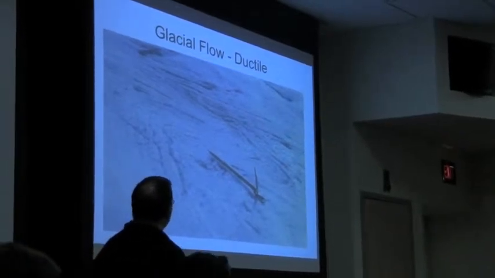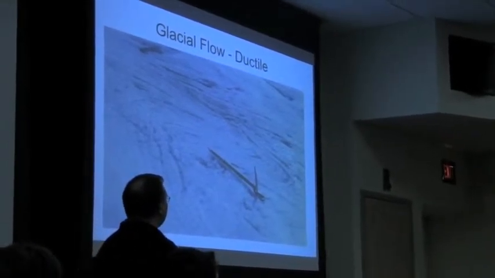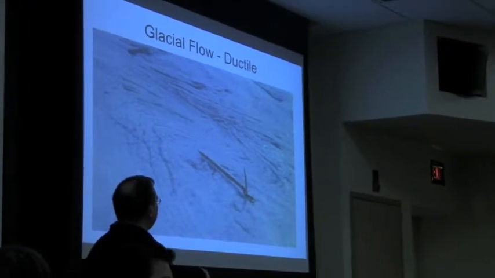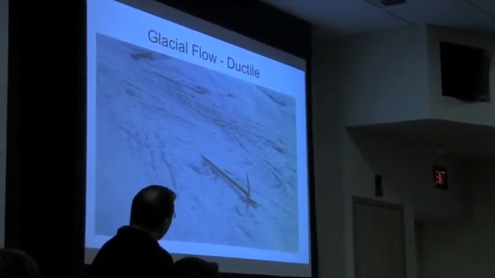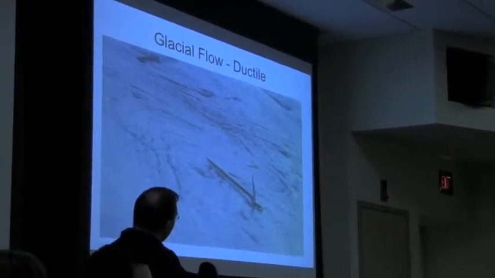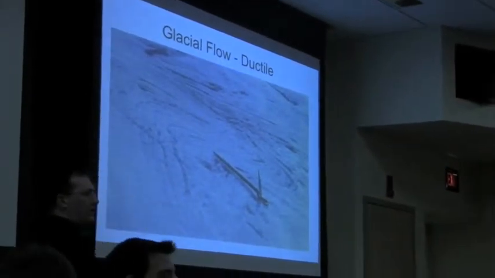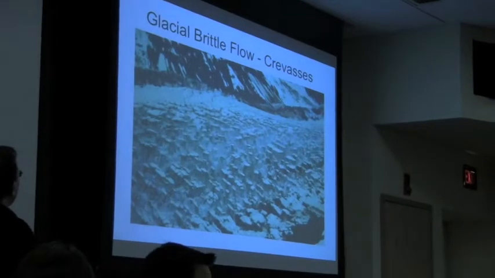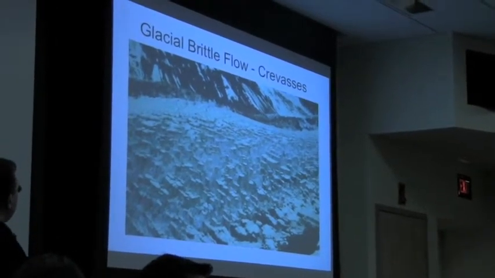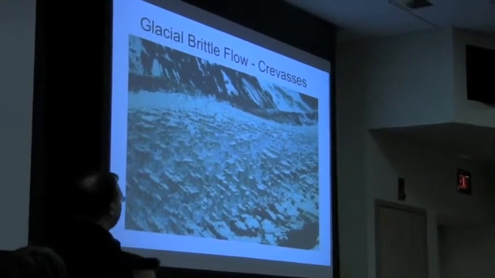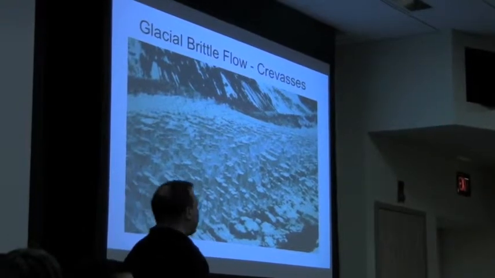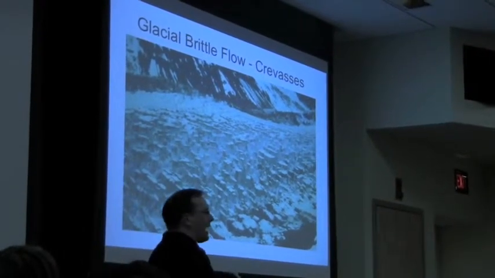So this is an example of ductile flow in a glacier. And you can see in ductile flow, everything's nice and continuous. It's smooth. There are these little ridges, but you can see that the flow is going this way. You've got a little lobe coming down that way, another lobe over here, but it's moving continuously, like a fluid, like syrup or something like that. Whereas brittle deformation leads to these crevasses. So this is the surface of a glacier that's deforming brittly. And you can see there's all sorts of cracks all around, right?